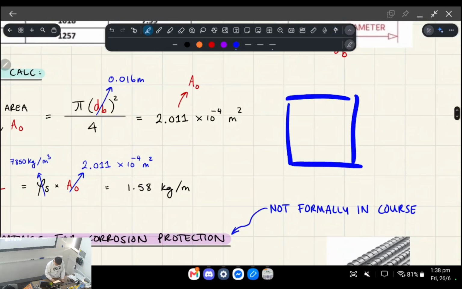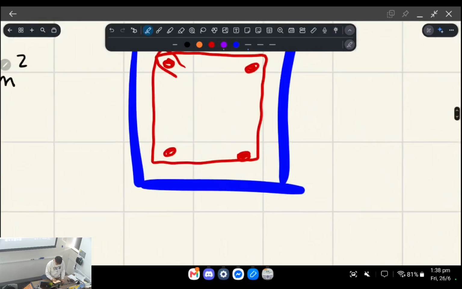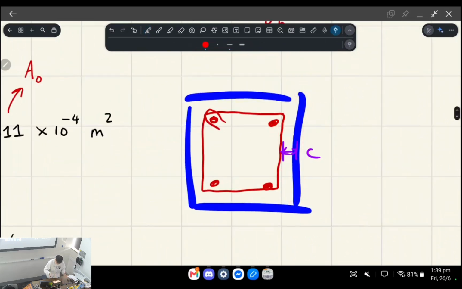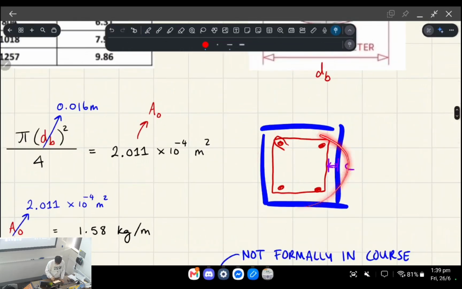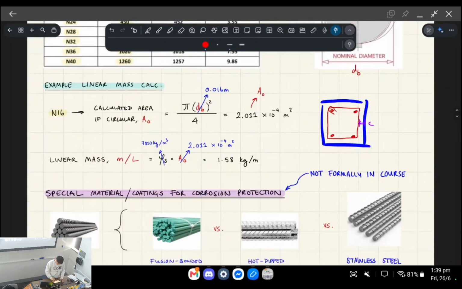If this is my concrete, and this is like a beam cross section or whatever, I've got longitudinal bars which run in and out of the page, and I've also got transverse bars, which I'll get into in a bit. So it might look like that. What I'll tell you about later is this idea of cover, C. So you might want to increase the thickness of the concrete surrounding the bar or move the bars further in order to basically protect the steel from rusting. That's the best way, because you don't need to introduce any new material.